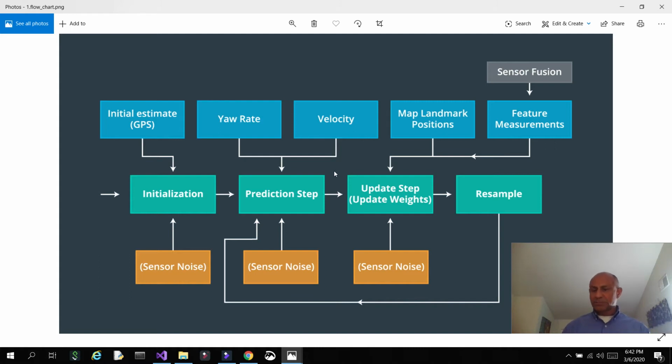So main.cpp is actually interacting with the simulator, calling the simulator, and the simulator provided this control data, this initial estimate data. Like I said, velocity and yaw rate, the heading, constituted the control data, and that was used in the prediction step equations, and sensor noise was added.